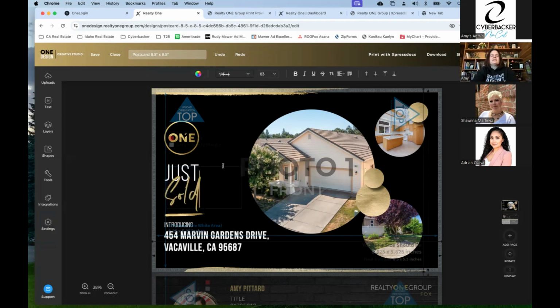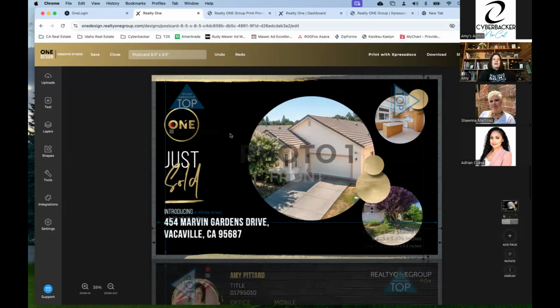So it didn't have a just sold postcard that I liked, so I could use this one. I could save this as a template with a just listed, just sold, coming soon on here, and then I could just update each listing when it pops in, and I would have one that looked the same, so I could mail it out 3 times to the same neighbors. So it's got all the watermarks on here, so if you're seeing all those marks, it's just letting you know kind of where the safe areas are and where all the area is.